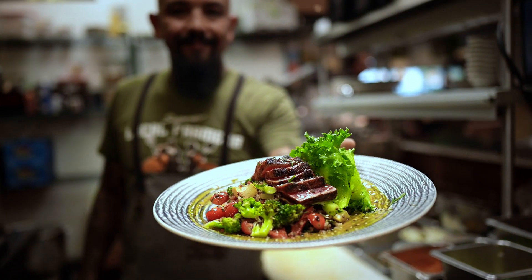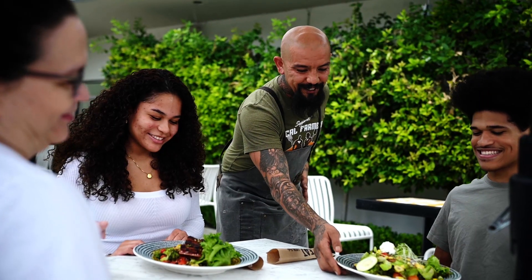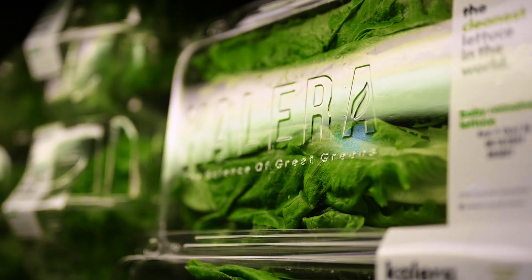We don't have to wash it or spend as much time on it in the morning. One of the benefits is that I could just rip it right off, throw it right on the bowl, mix it, season it, and put it on the plate. Another great thing about it — it's local, it's Texas. You could be eating our lettuce off the supermarket shelves literally the next day after it was harvested. It's about as fresh as it comes.